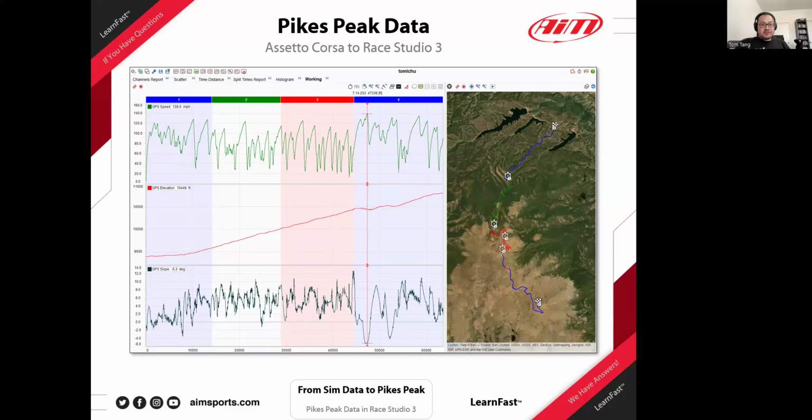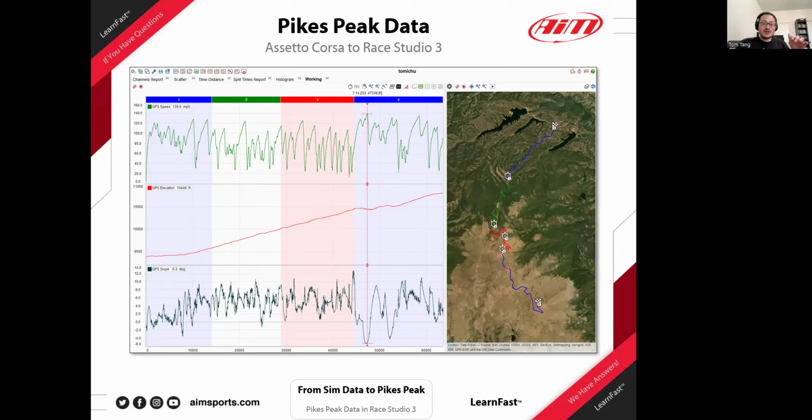Yeah, so I would say for me, adding the MXP dash to the sim and being able to pull the data into Race Studio is really helpful. Mostly, initially for me, it was just about consistency, right? I don't feel like I have as much driving talent as a lot of the racers that I'm lucky enough to be friends with. But for me, just being consistent early on was a challenge in learning something like Pikes Peak, right?